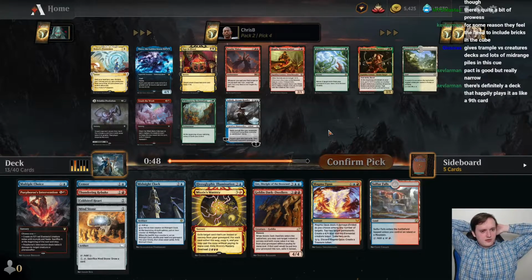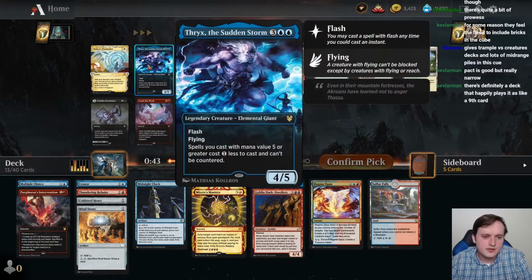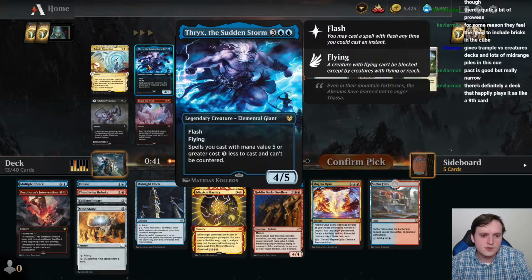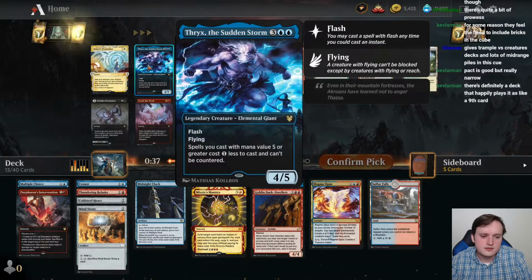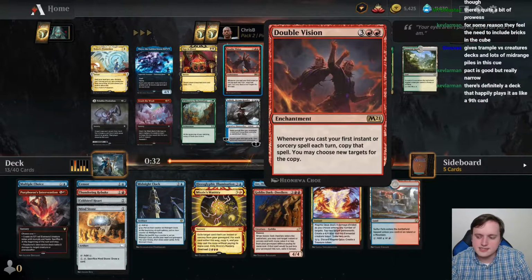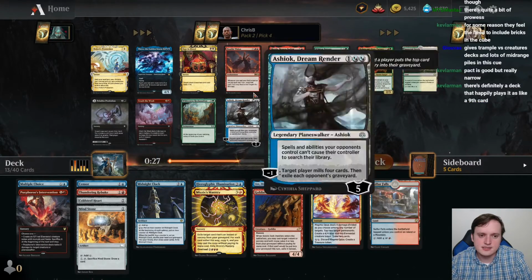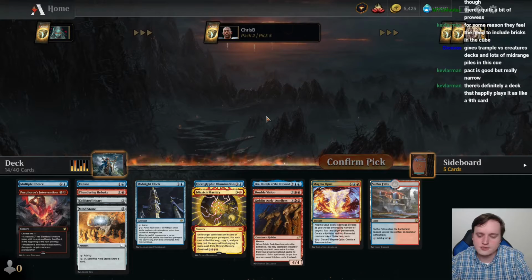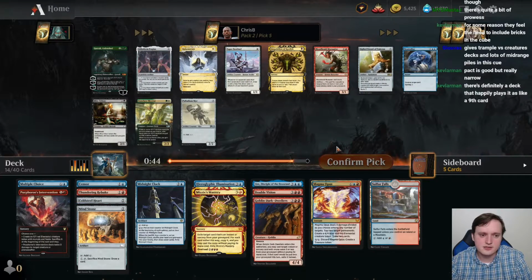Okay, so we could play Thrix. That is technically a win con and sort of a removal spell, and makes Leer and Magma Opus better. Or we could take this Double Vision and copy Magma Opus. So I'm going to take the Double Vision regardless of whether that's good or not. We do have, like, 3 ramp spells already. So, like, you know, it could work.